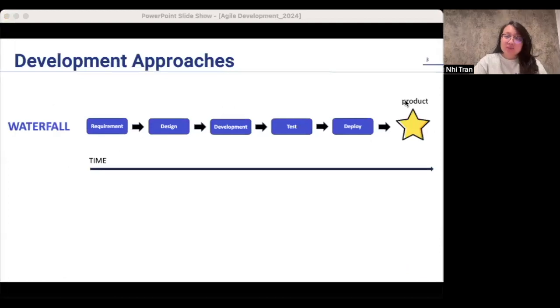As you can see here, the big star product here, in order to have it, you have to complete all these steps. This looks simple, but this process could take months or years to deploy or build. And then the customer finally can see your product in the last stage. The disadvantage of this approach is you're going to have a lack of customer involvement and a long time to deliver your product into the market, since it could take a while to deploy the product.